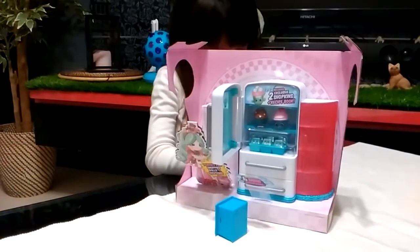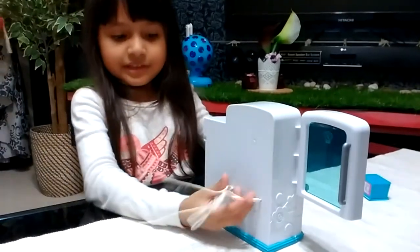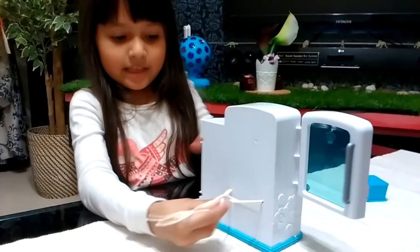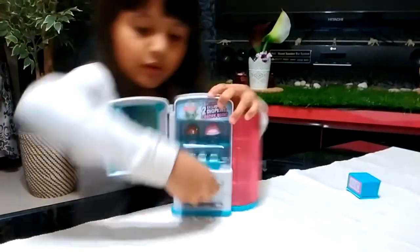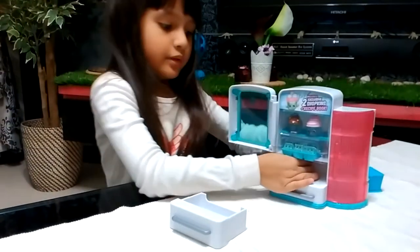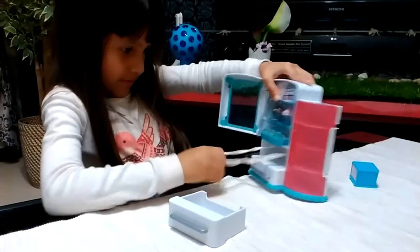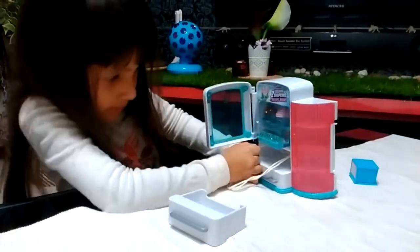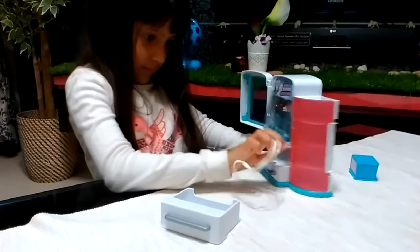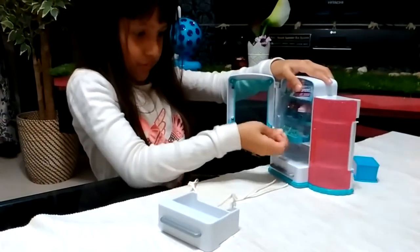You need help? Yes. Kids, if you have this thing behind your playset, you need to take the first drawer out and pull the strings out inside. Now we're going to take the Shopkins out.